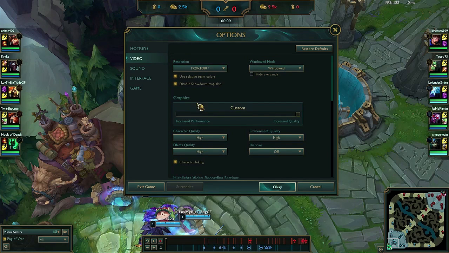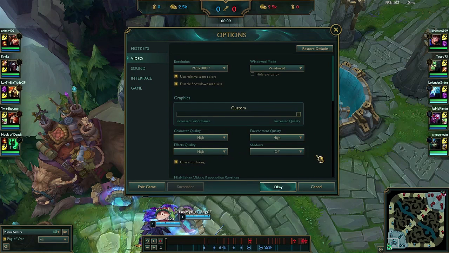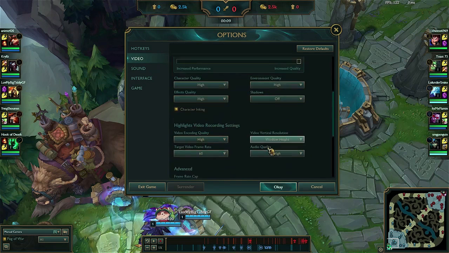Now let's move down to our quality settings. If you have a bad PC, I think you should be in either medium or low. Alright, now onto the good PCs. You just want everything generally high. Everything here, just turn to high. And always make sure your shadows are off. There's really no need for shadows. I don't really like shadows in a clip. Some people do, but I personally don't like it.